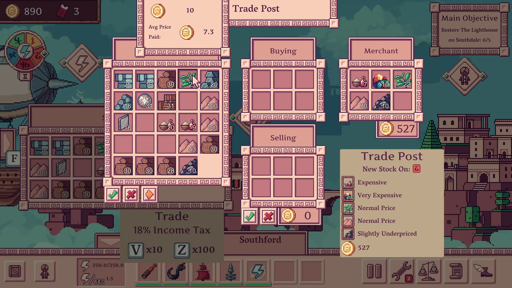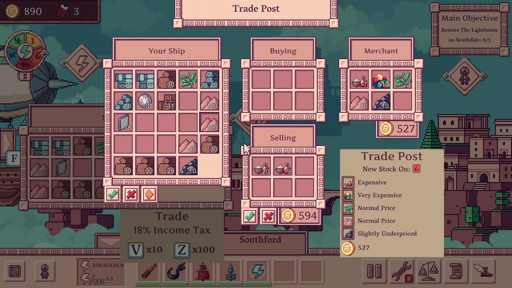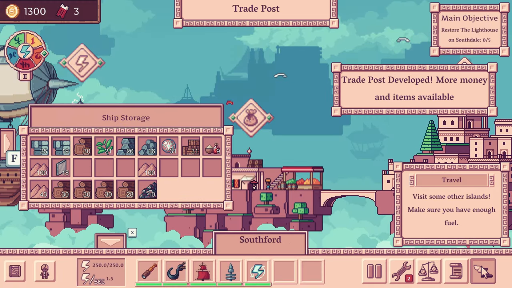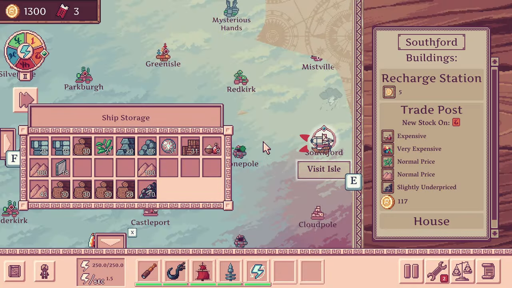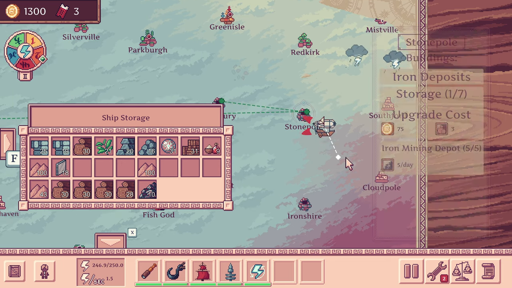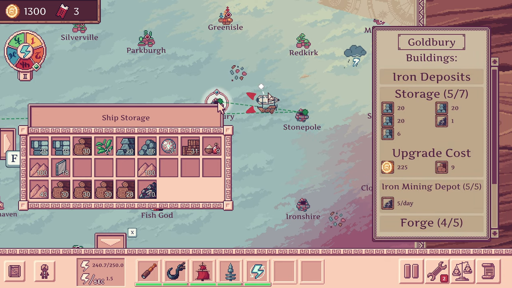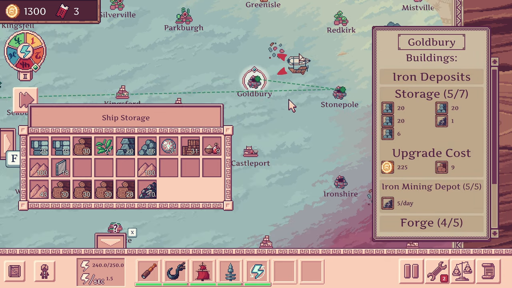Okay, sure. Sell off the very expensive spices. Yeah, not all of them. Sell off 20 very expensive spices, sure. And I'm doing my bit as well. I'm helping the trade post growth, eh? Right, just navigate around for a little bit whilst we wait for... In fact, just go over here.